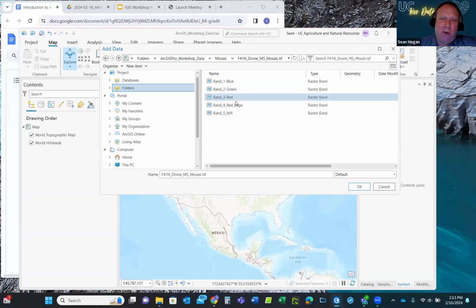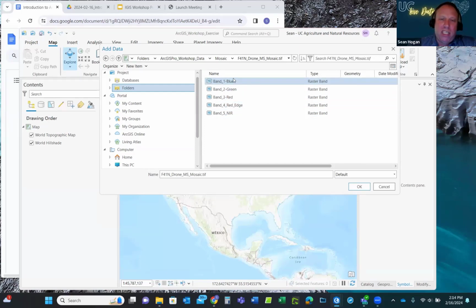So that's blue, green, red, red edge, and near infrared. So instead of just being RGB, red, green, blue, it's blue, green, red, and then a couple more outside of our visible spectrum, as they're called, parts of the layer.